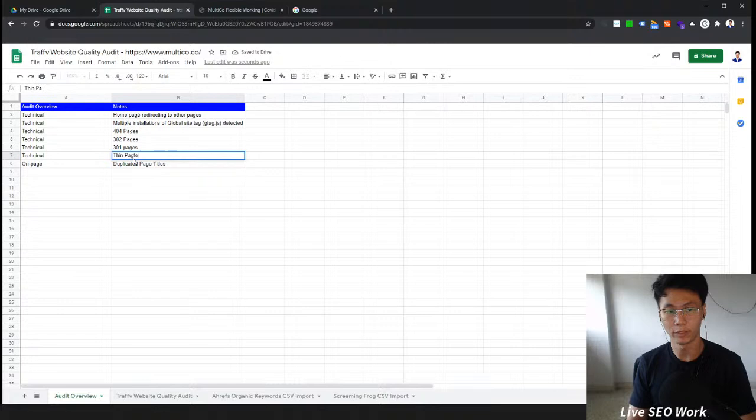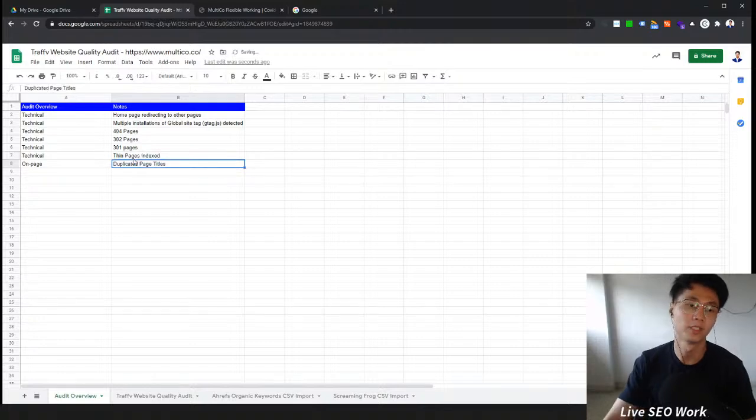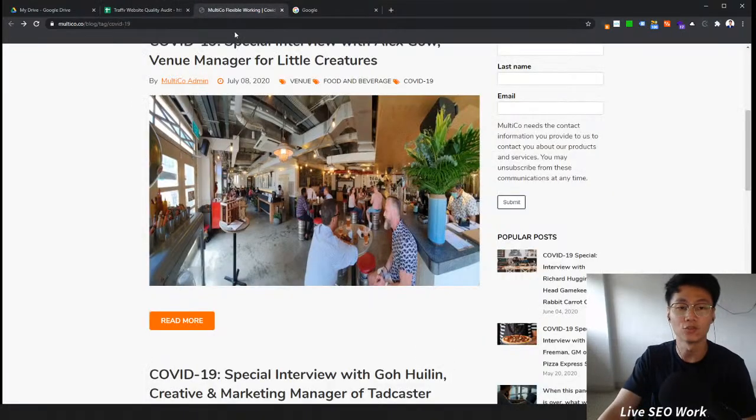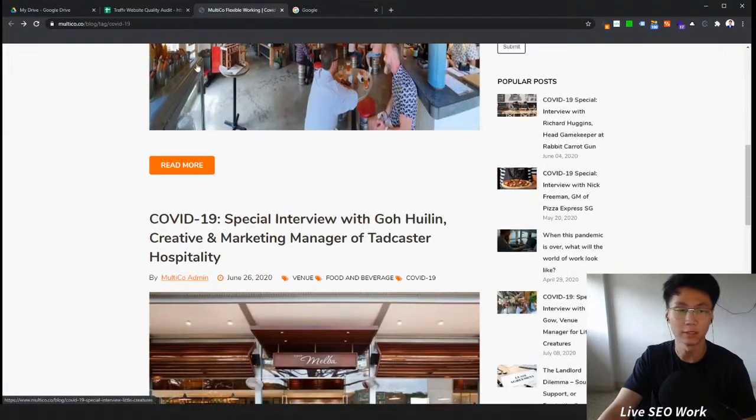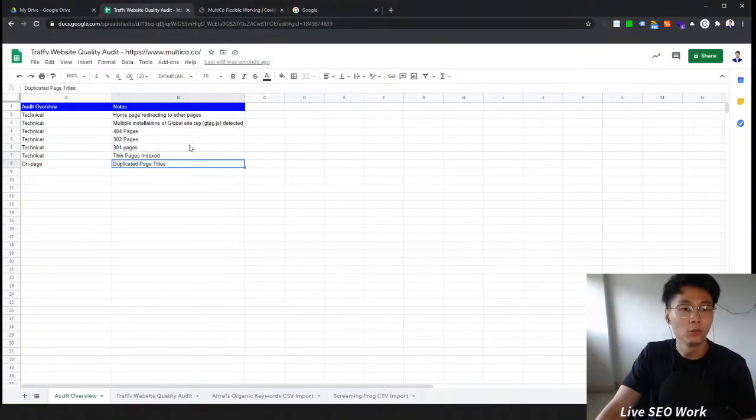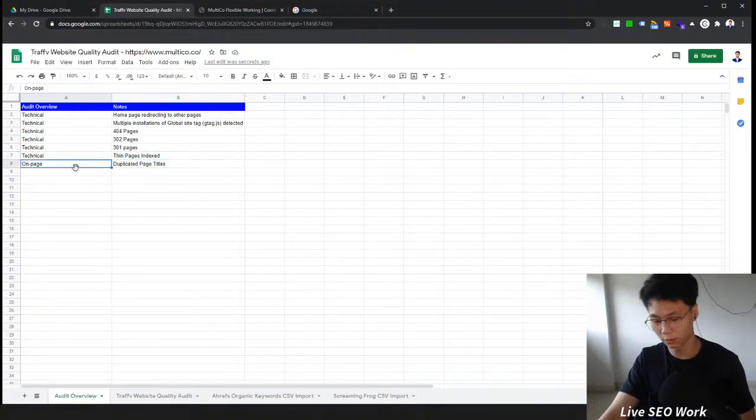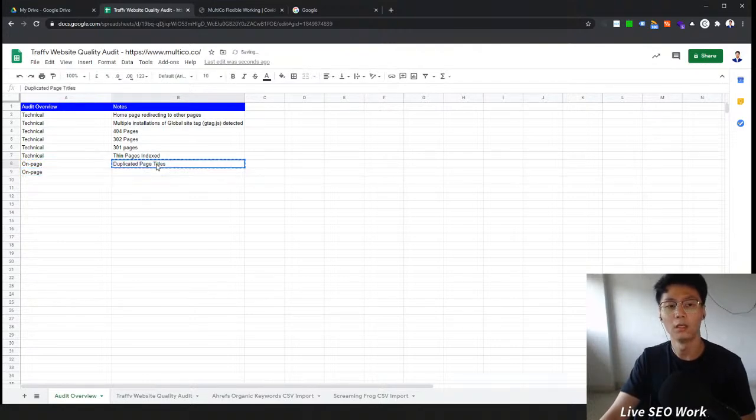Thin pages indexed. They're not indexed, but they have these pages ready to be indexed, just it's not indexed yet. So duplicated page titles on page. Duplicated page titles. What else?